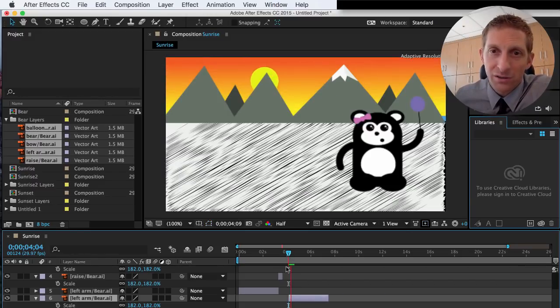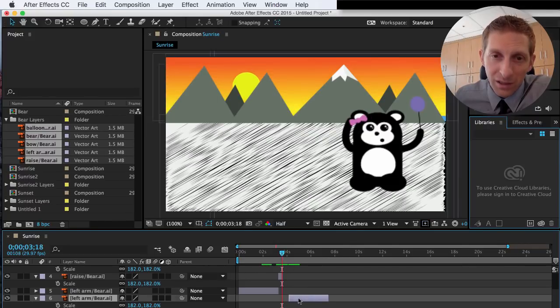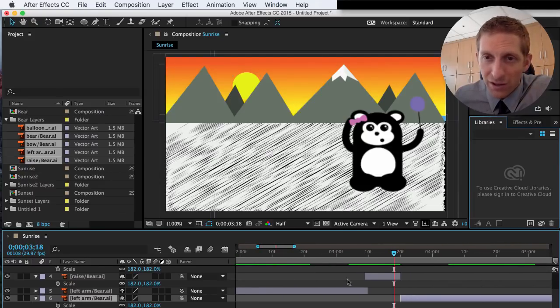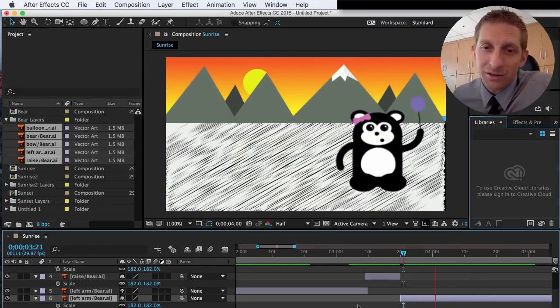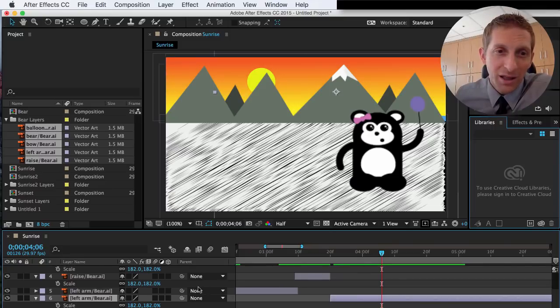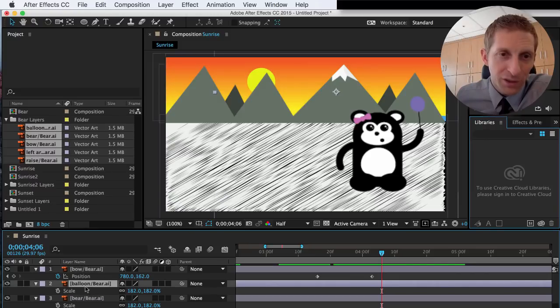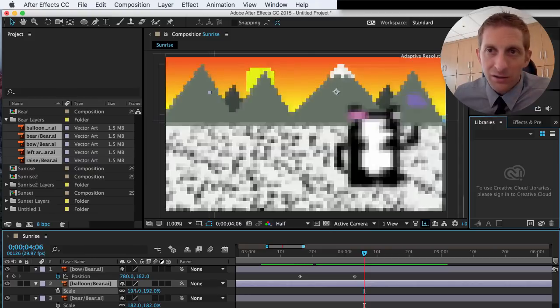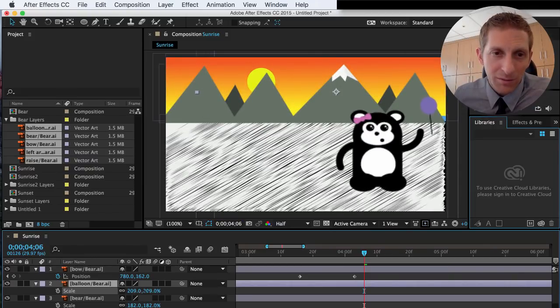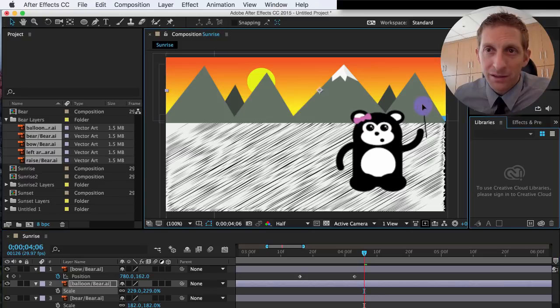So first it's up, and then it's back down. But you may want to zoom in to make sure that there's no missing arms along the way. And to make things a little bit more interesting, this balloon that I have right here, first of all, let's make it a little bit bigger. S for scale. And then let's make it float up like he lost the balloon.